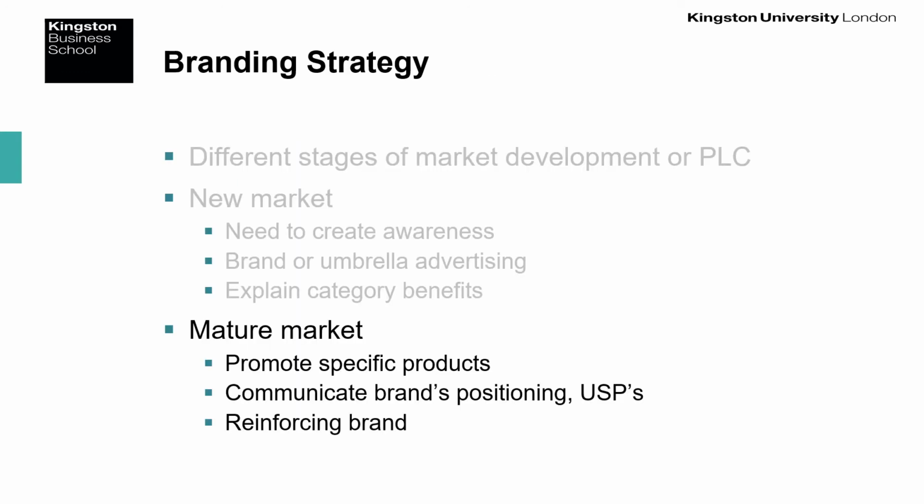On the other hand, in a mature market, the job is very different. Here, your brand has been around for a while, and so you're focusing on explaining to people why they should be buying your brand rather than the competition. So you're promoting the specific products under the brand, new varieties, new features, new functionality, etc. You're communicating the brand's USPs or points of difference so that it is clear in the mind of the consumer how your brand compares with others and why they should buy it.